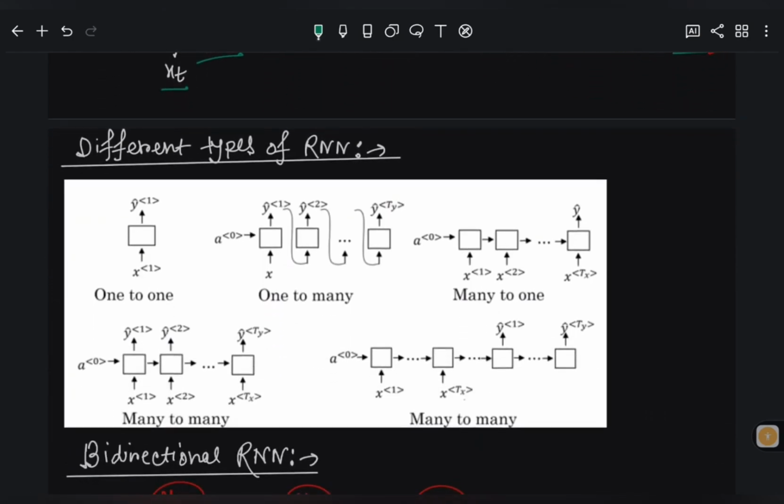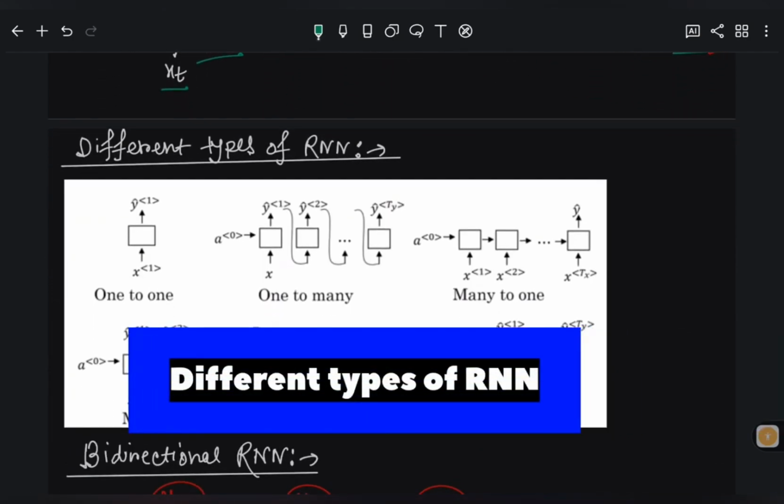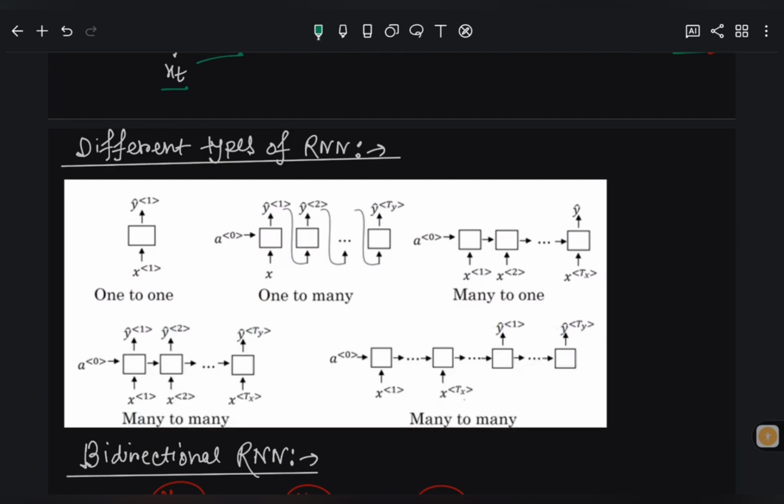Now there can be different types of RNN network or different types of RNN architecture. One can be a simple one-to-one, which is this. Then we can have a one-to-many architecture. Like if I just take an example like image captioning, right? So we are passing an image as an input, which is nothing but X, and it's generating a caption for that image, right? So if I pass an image of Virat Kohli playing cricket, it will generate a caption like Virat Kohli is playing cricket, right? So it's a one-to-many architecture.